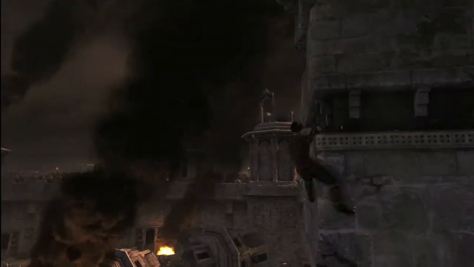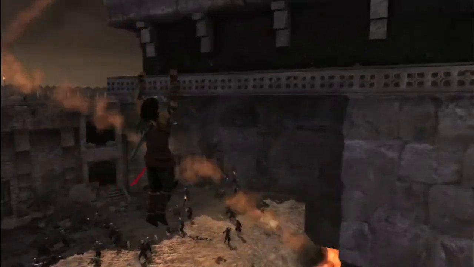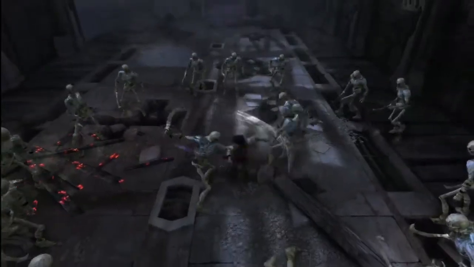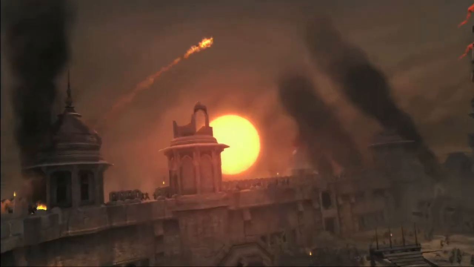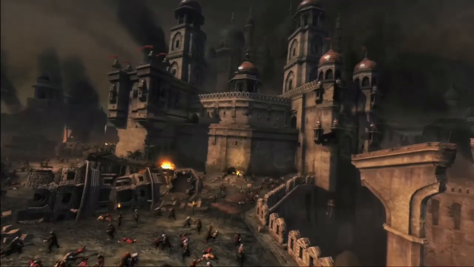We used the Anvil engine to build The Forgotten Sands. It was an engine that was built internally at Ubisoft Montreal, originally for Assassin's Creed. It allows us to really have powerfully built environments. We can have up to 50 enemies on the screen at once. This makes for really huge battles. Massive battle scenes that happen in the distance, the type of stuff that was maybe implied in the Sands of Time, but we can show it.